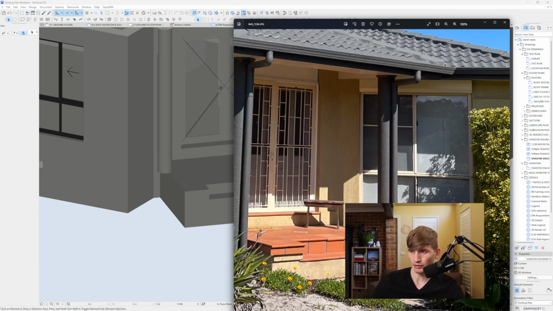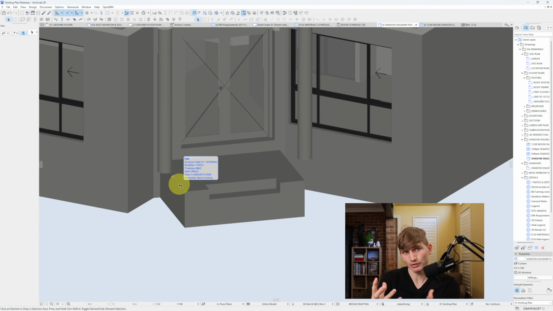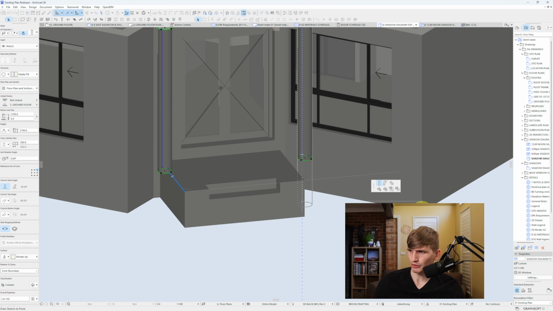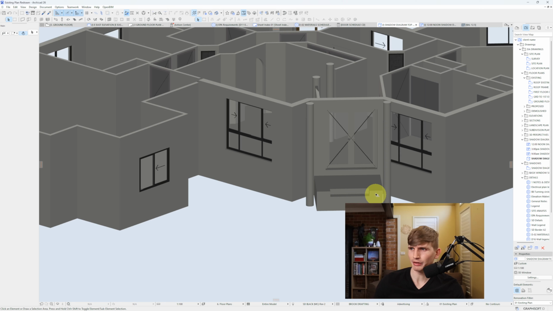There we are. Now, in reality, this step here doesn't comply with the National Construction Code. If this was a proposed step, we'd need to add in an additional step so that it can actually get in below that 190 millimeter maximum rise. But we're just drawing up what the existing situation is on site, so we're not going to worry about it. I'll go ahead and extend these posts on down too. There we go. That's looking more accurate to what we have on the picture.